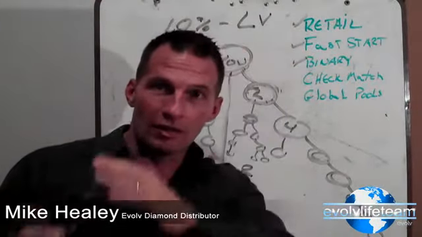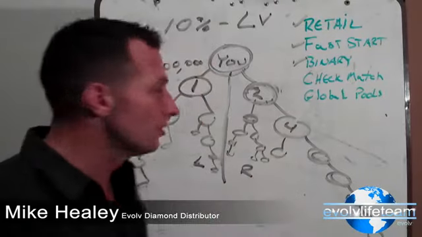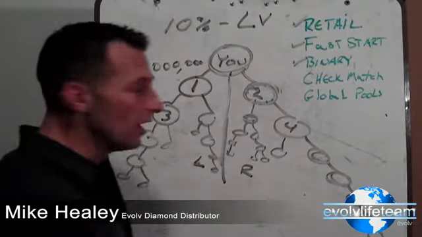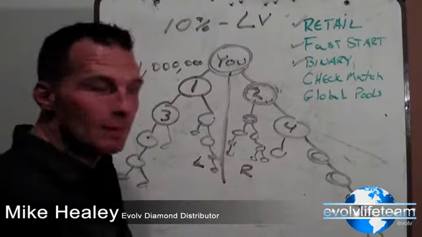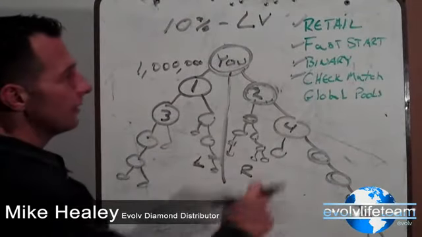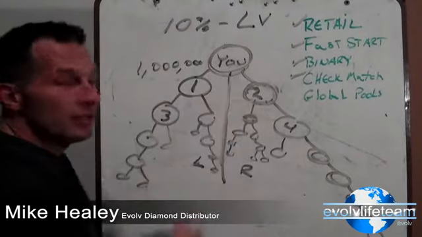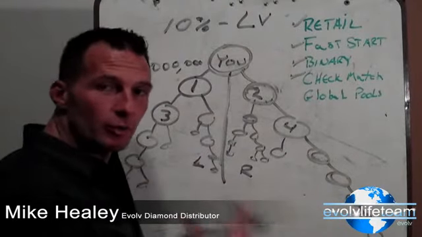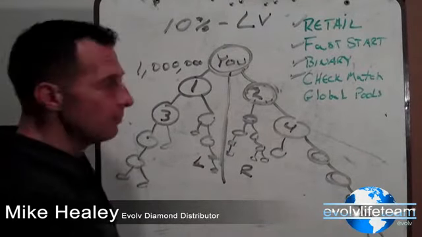And then those people fall out, and then it's not a good situation. And I know this from experience, by the way. I've always had a method to my madness when I teach it. So with a check match, slow down here. Is it really a check match? It's based on anybody in your personal enrollment tree that gets people you can get paid on.